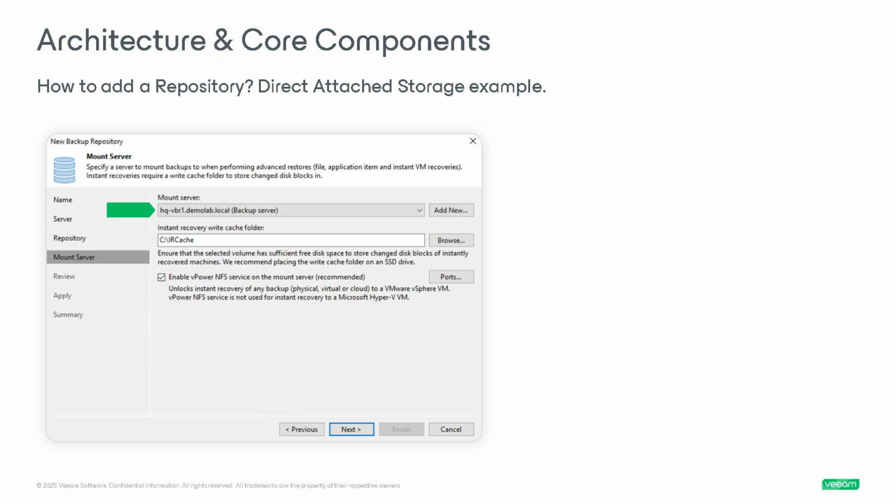So, mount server. This is for file level recovery restores for Windows in this context. The Linux one spins one up on the fly, or you can choose one. The idea here is you'd want to choose the drive letter based on performance and make sure that the server overall is sized appropriately based on your expectations for file level restores. You don't want that to be the bottleneck. And you can choose the ports too if you need to customize them. You just click the button.